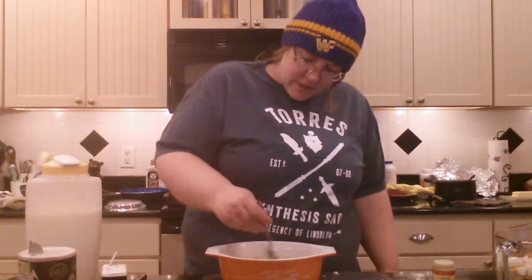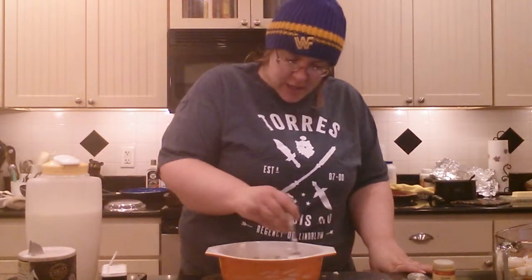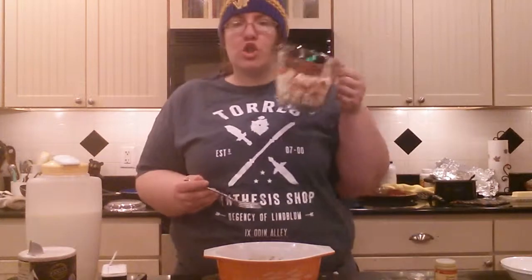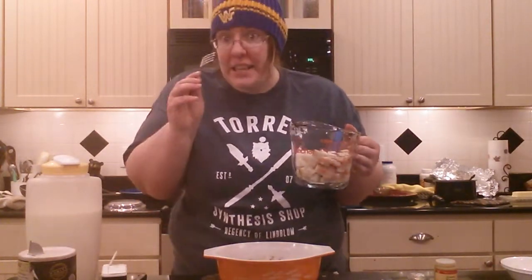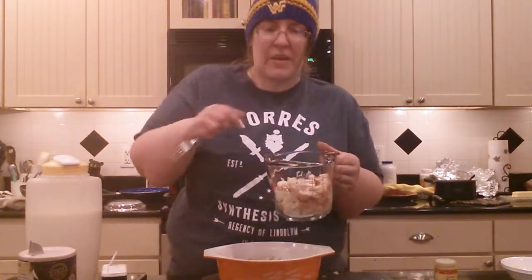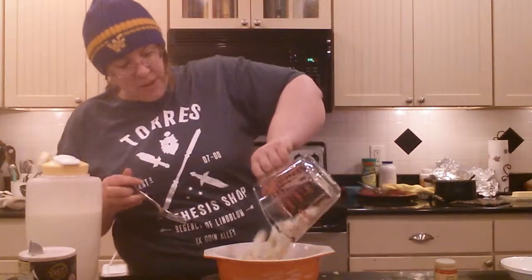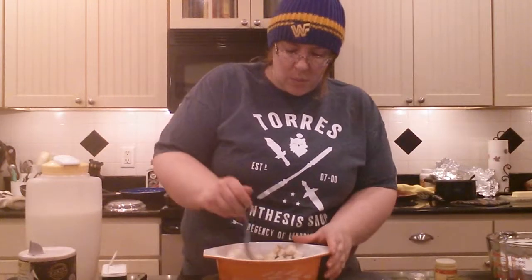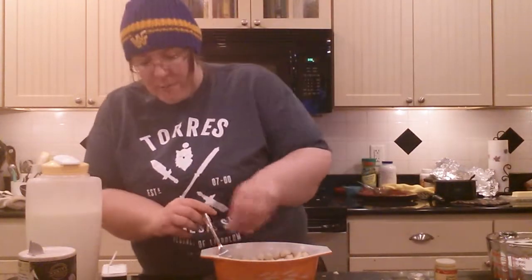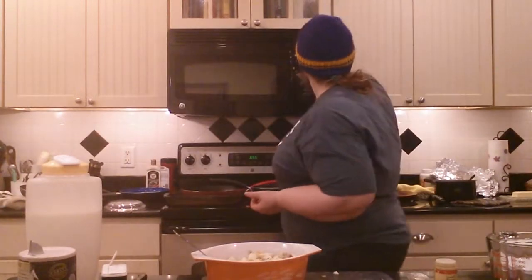The spices are gonna be a little fussy because they won't want to get mixed in right away. Once you get that as mixed up as you can, add two cups of stuffing cubes — unseasoned. You can buy these at the grocery store, which is way easier, or you could cut up your own bread into chunks. Put two cups in, mix well, and set your timer for five minutes so the stuffing cubes can soak in and get all the good.